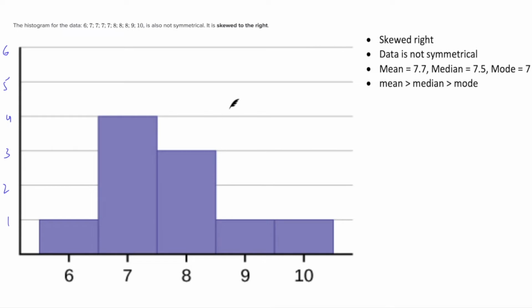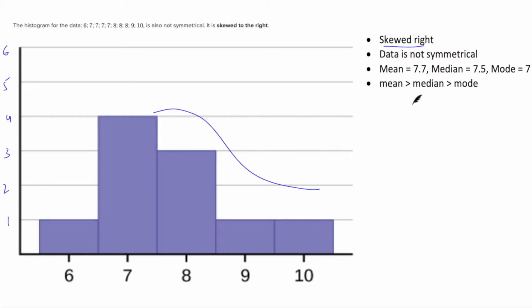Lastly, we have got this graph which is basically skewed right. How do we know that? Let's take a slide. You see, you're going from left to right. That means it is skewed right. Secondly, data is not symmetrical. You can see more of the values are concentrated on the left side of the graph. Hence, it can't be symmetrical.